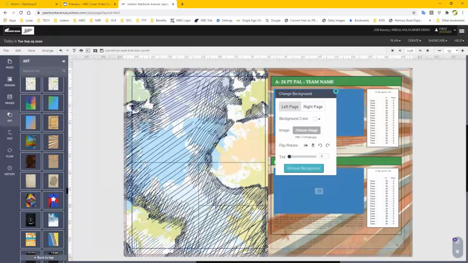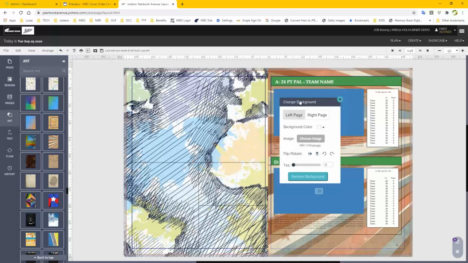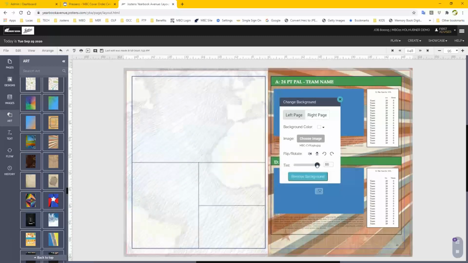Now, a lot of times, your backgrounds are going to come onto the page full color. I mean, bold color, everything. So what you can do, if you're needing to tint this or lighten this so it brings focus back to the foreground, your photos and that are on the pages, here's where you've got the tint tool, and you can lighten that background a little bit to where it's still there, but it's not pulling the attention away from the importance of the page, the students or whatever the event pictures that you have there.